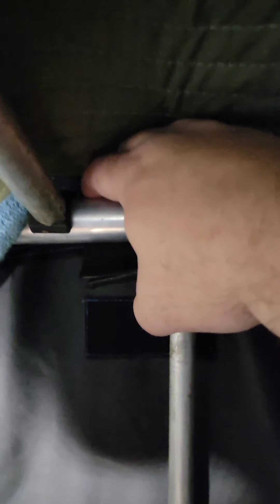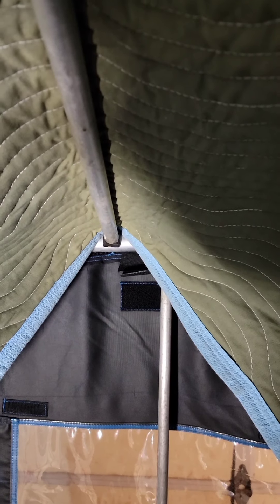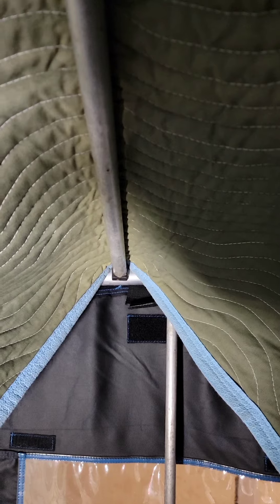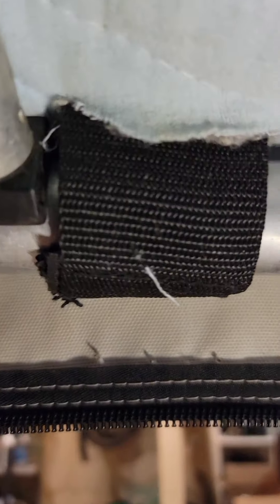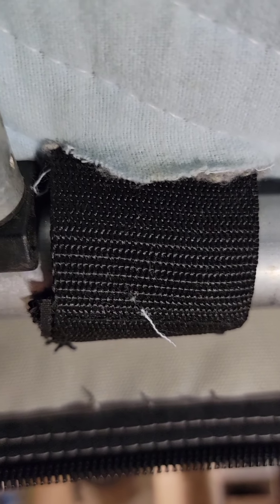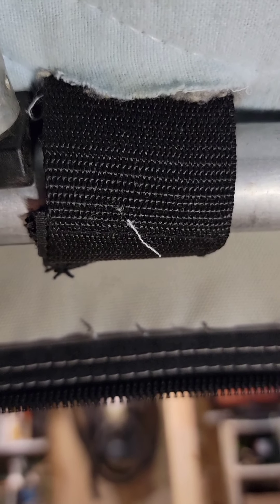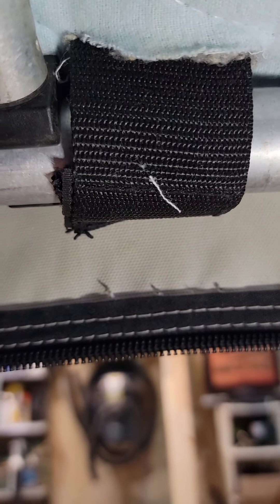Give yourself enough for that velcro piece. What we're going to do is cut slits in the blanket so the velcro can fall through — it actually acts as a holder for the quilted moving blanket. Make sure this end of the blanket is at least behind the bar, then cut the slit. I tested it with my fingers and nearly cut myself but didn't. The slit is a little narrower than the strap so the strap is kind of forced through it on both sides.